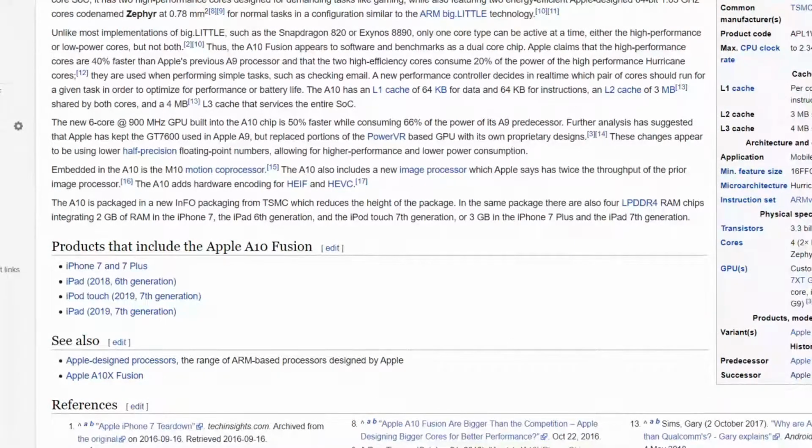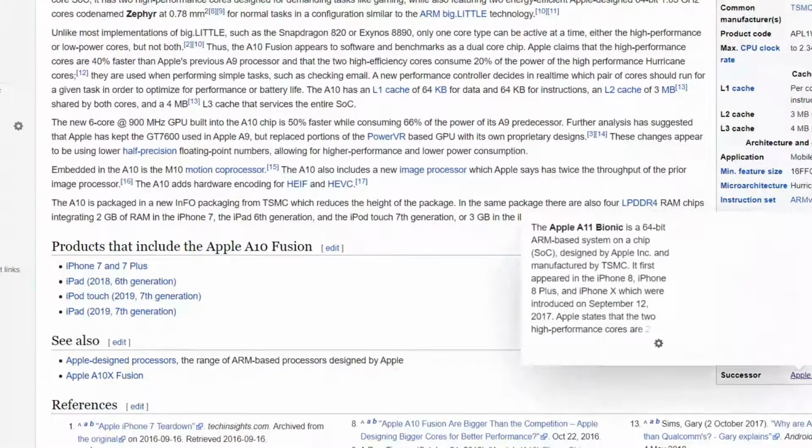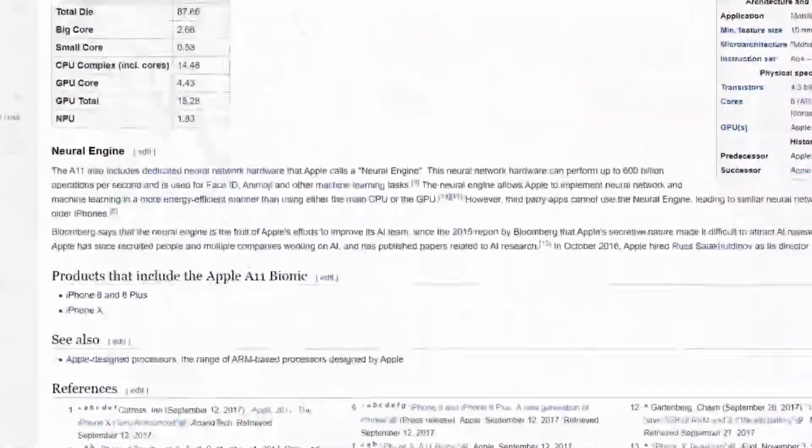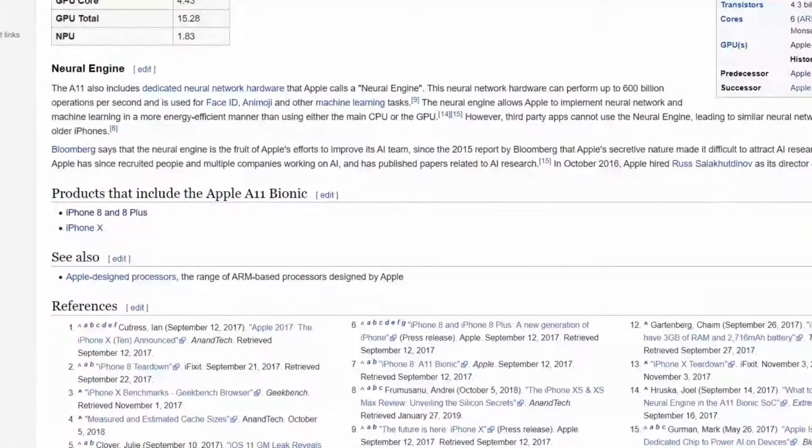The devices that are officially supported are the following: iPhone 7 and 7 Plus, the 6th Gen iPad from 2018, last year's iPod Touch, and last year's iPad.